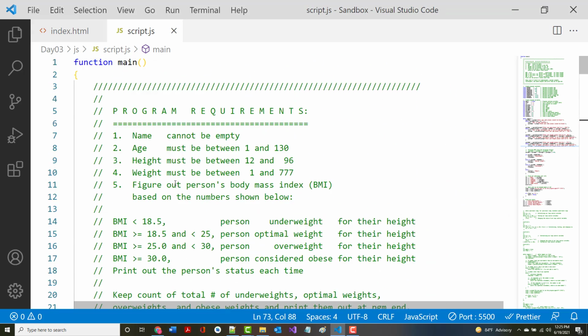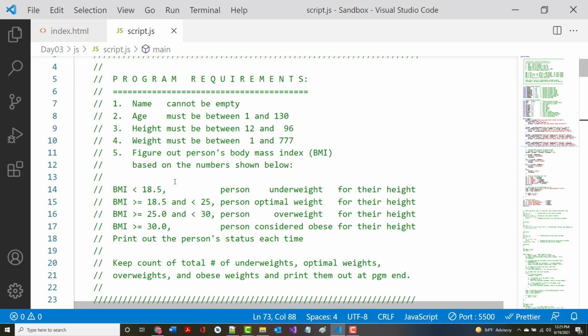All right, so taking it from the top, I wrote some simple requirements out. We can't have an empty name. The age must fall within a certain range, and we use constants, the minimum age of 1 and the maximum age of 130. The height must fall within a range, and the minimum height was 12 and the maximum height was 96.